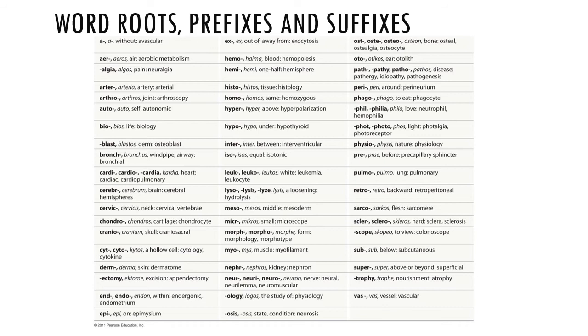I'm not going to go through the whole list, but make sure that you read through this list and understand it, because it will help you understand different physiologic and anatomical terms if you can understand the word roots, prefixes, and suffixes. So make sure that you understand where these words are coming from and what they mean.